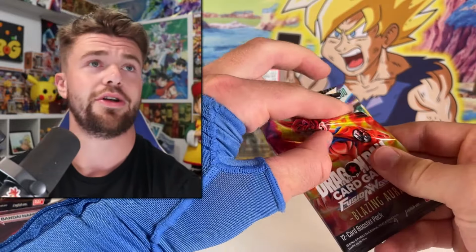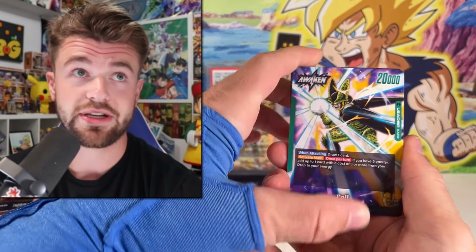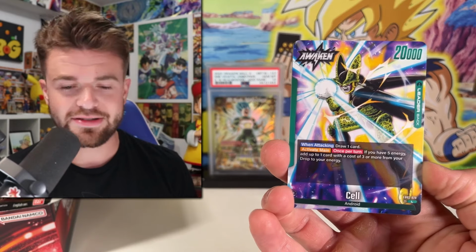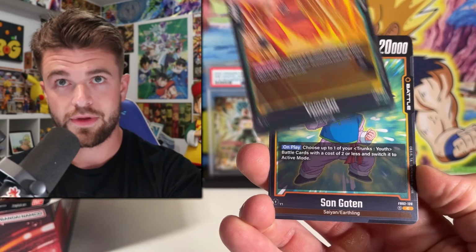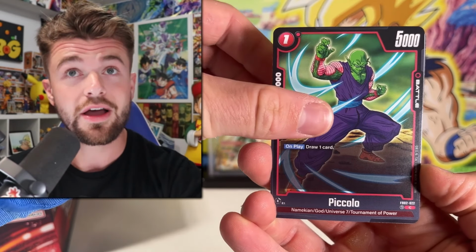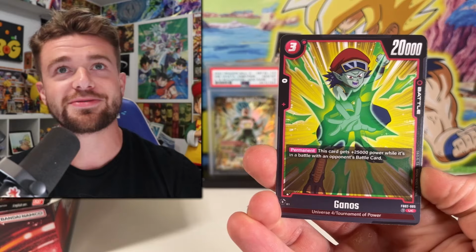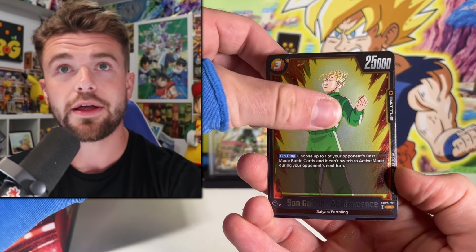I'm seeing all the leaks of the new set, not even leaks, because they actually officially announced it today. But, oh my God, double God Rares in the next set. It's called Legend of the Dragon Balls, I believe. Next Master set. Crazy. I think they could have gone a little harder on the God Rares, to be honest, but I'll take what I can get. There's a 7th anniversary God Rare, and then there's the SS4 Gogeta God Rare. Gonna be absolutely nuts. Can't wait for that. We get some Beerus, though.